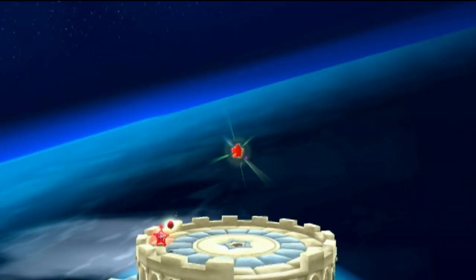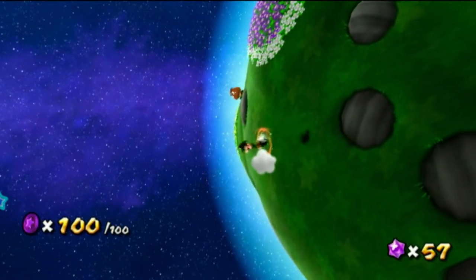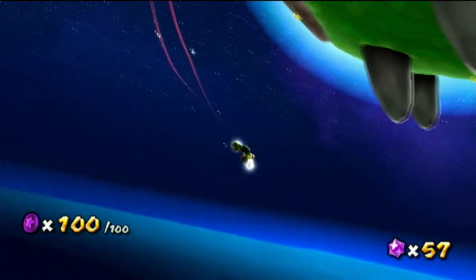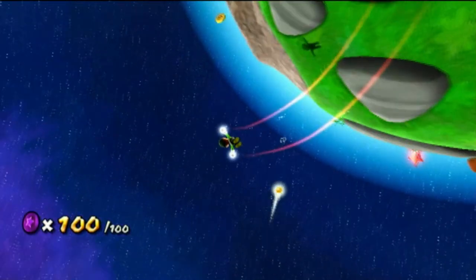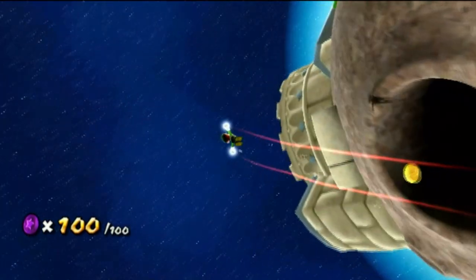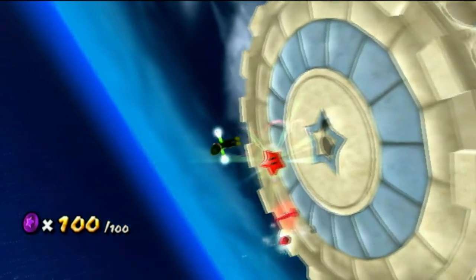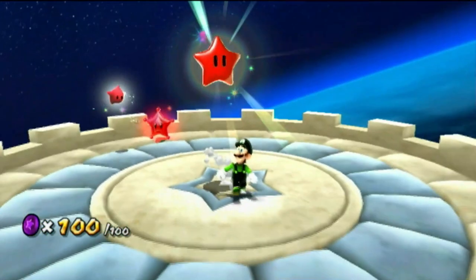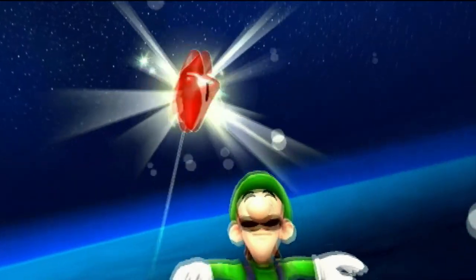So yeah, we get a red power star, which is the only red power star in the whole game. See if we can fly to the red power star. I don't think I usually try it, but my memory's kind of off today. But we flew to the star. Hold on. I want to fly to the star. Oh yeah.